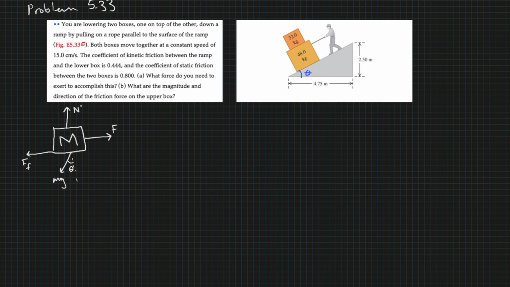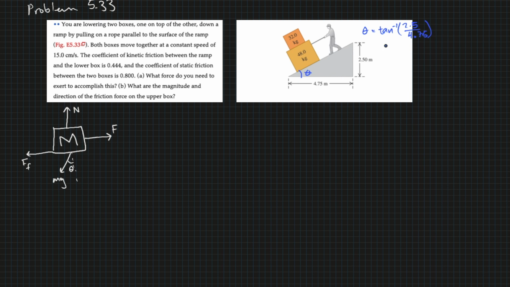Okay, I've got all this stuff here. The first thing I want to do is figure out what that angle is, just to get that out of the way. It's actually really straightforward, but we have to investigate this picture a little bit to discover what it is. Even though they don't tell us what the angle is, they tell us the lengths of the sides of this ramp. So from basic trig, I can say that the angle theta is equal to the inverse tangent of the vertical piece over the horizontal piece. So that's 2.5, hopefully you can see that okay, divided by the horizontal piece, 4.75.